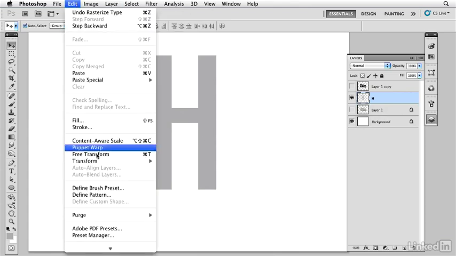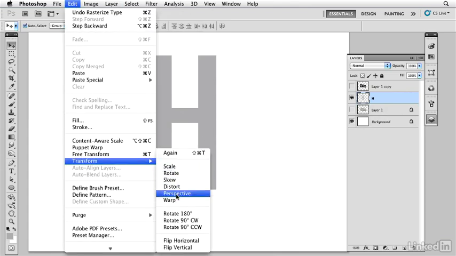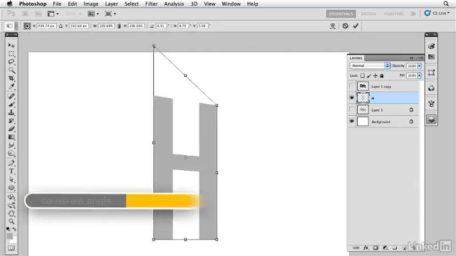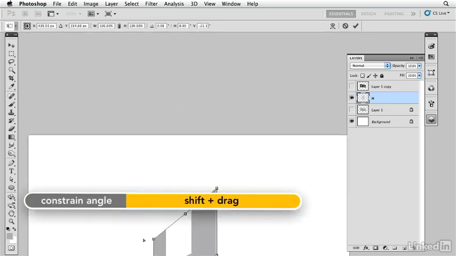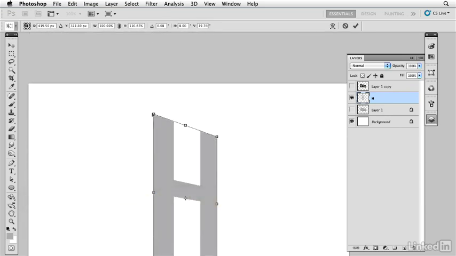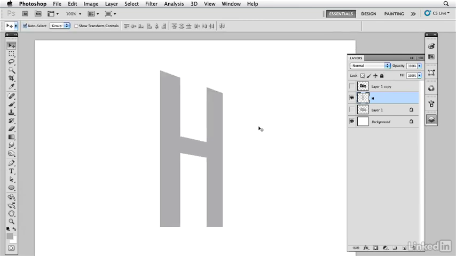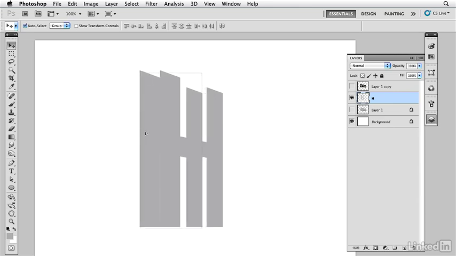So I'm going to go in there and give it that little distortion, just like we did with the sign a second ago. So I'm going to go in there and say distort, and we'll just kind of lift it up a little bit on this side. I'm going to hold down my shift key to constrain that. Not that much. All right, just a little bit up like that. There we go. That's going to be our letter right there. Okay, so there's the 3D letter. But right now, just like the sign before, it's flat. So what I'm going to do is I'm going to duplicate that letter. So I have a second one back here.